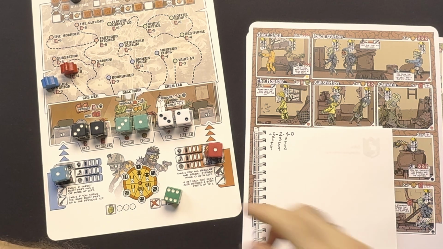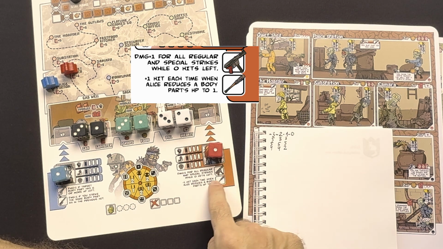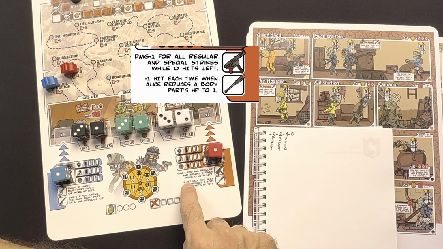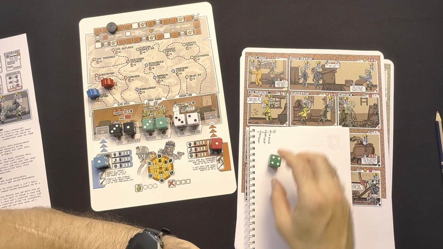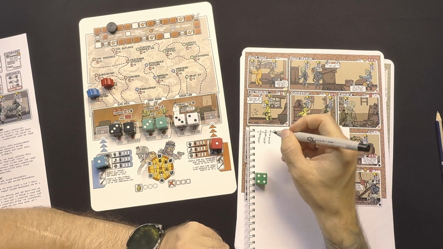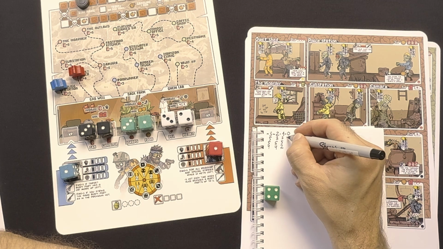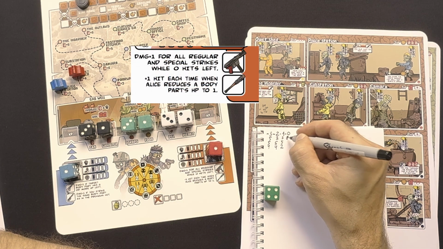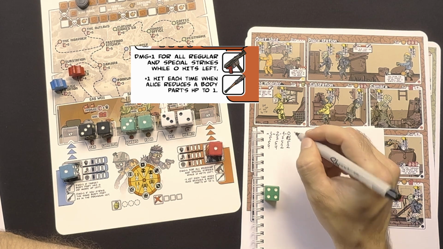Now we're at 0 hits left. But here's the cool part. One of Alice's weapon effects kicks in when she's about to run out of hits. It grants +1 bonus damage on the next roll. We roll again, 4. Not great, but with the +1, we upgrade our options. 2 torso or 1 head becomes 3 torso or 2 head. I choose to hit the head, and here's why. When Alice reduces any body part's HP to 1, another weapon effect triggers. She gets to attack again.